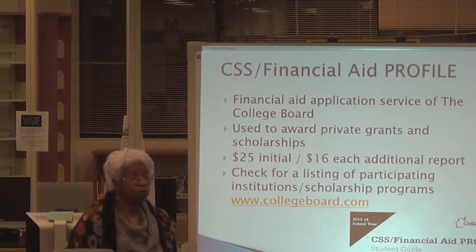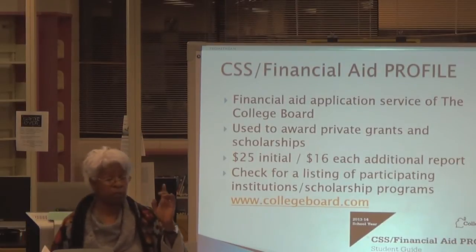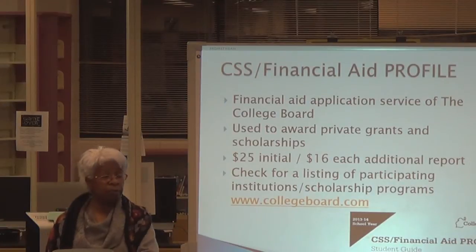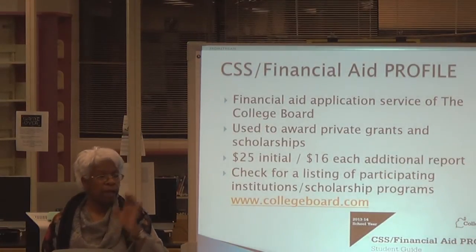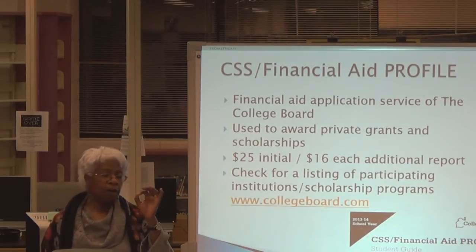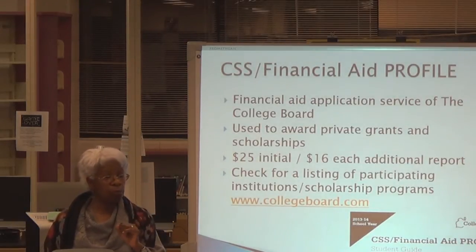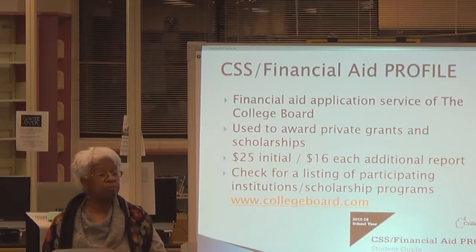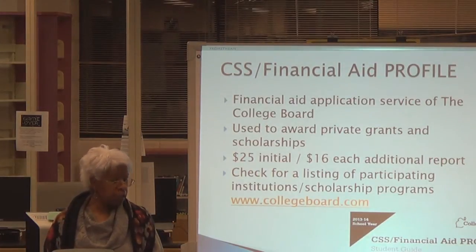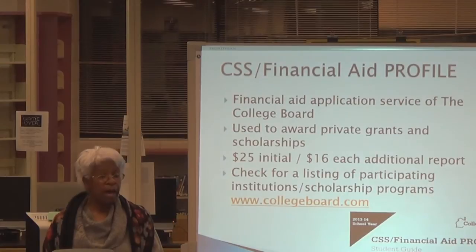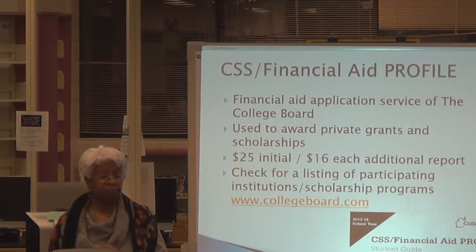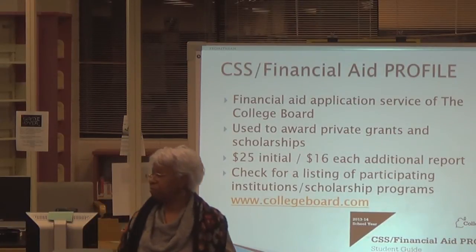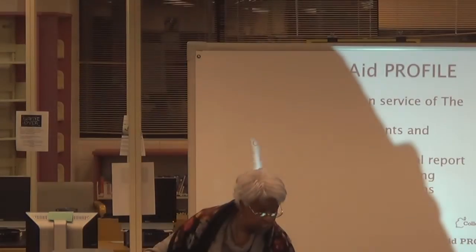So what's the private school? They use that to fund the institutional grants. Yes. What is the CSS profile? It's another form of financial aid application to determine the grant and scholarship for that particular school. And the private schools have their own policy. It would be on the College Board website. And the school will let you know that. Of course it's not free. Yeah. The FAFSA used to have a fee too. It was $10.